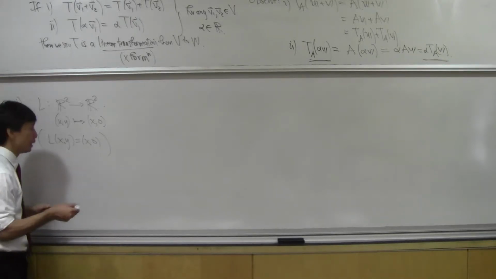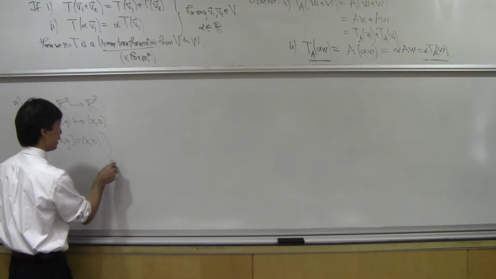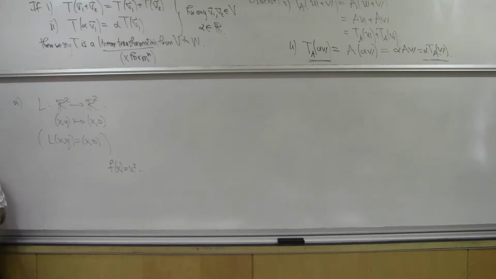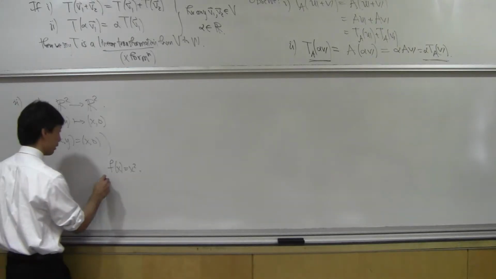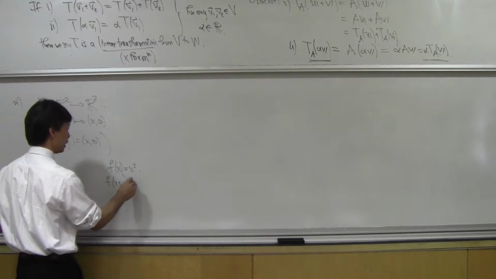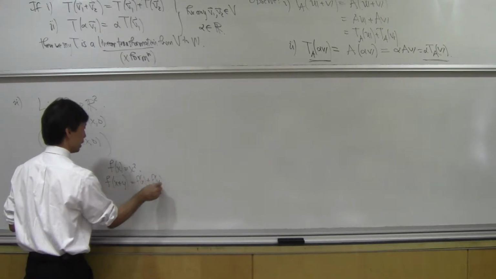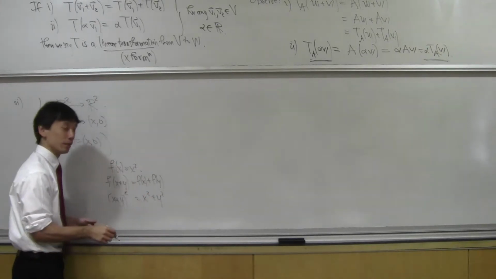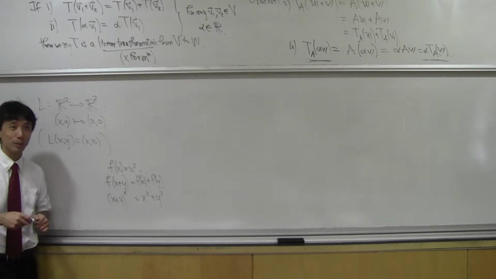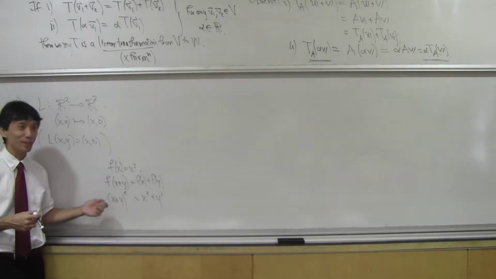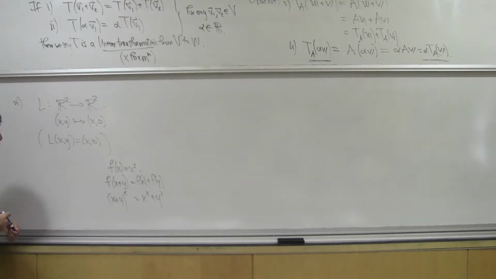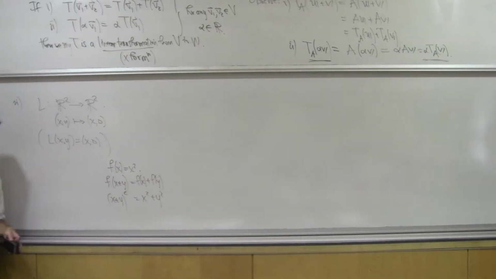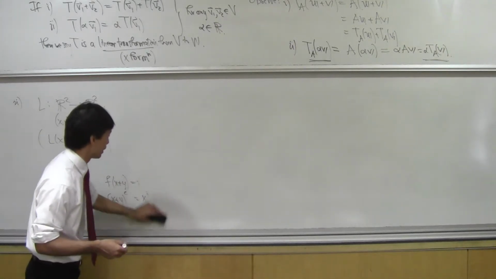For example, if I have f of x equals x squared, is that a linear transformation? No. If it were, that would mean that x plus y quantity squared equals x squared plus y squared, right? Which is something I often see students hope for in calculus class, but it's not true. People would like this to be true, but it's not.